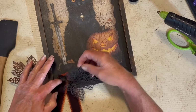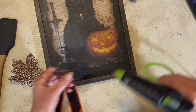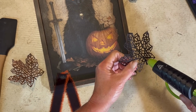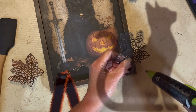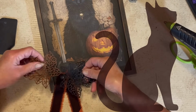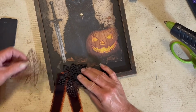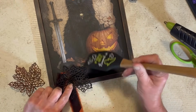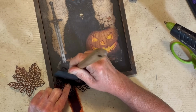So we figure out where we're going to place our leaves. I love these leaves. I just think they're so cool. Even with the glitter, they're pretty, but that glitter just flakes off everywhere. So you can take some clear coat and hit them with that. If you want to keep the glitter, get a gloss clear coat and just hit them really well with that to keep the glitter from shedding all over the place. And don't burn your fingers.